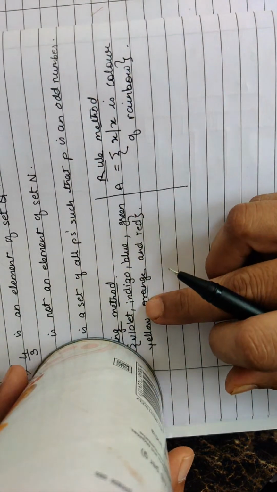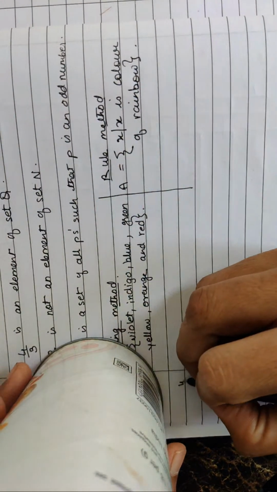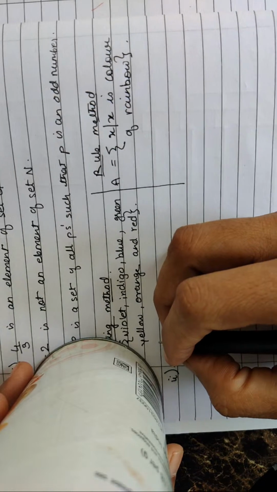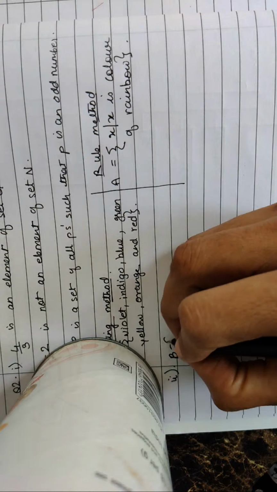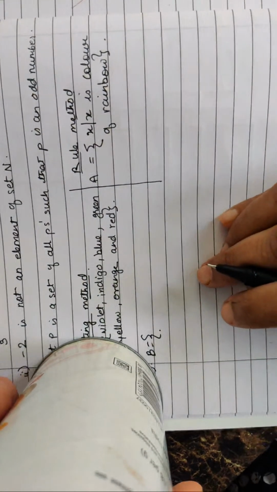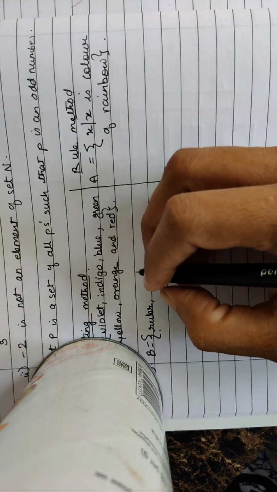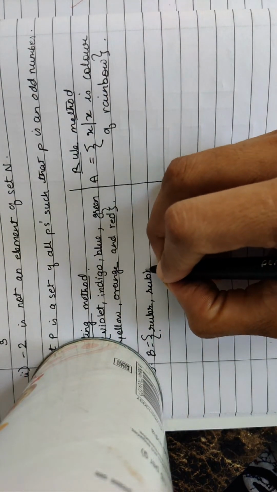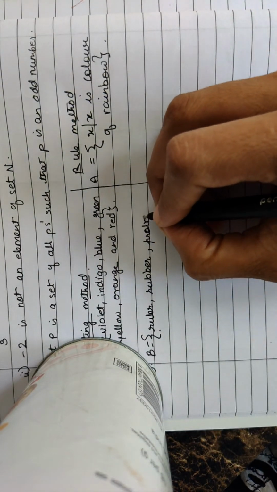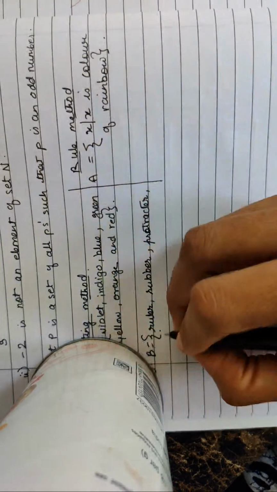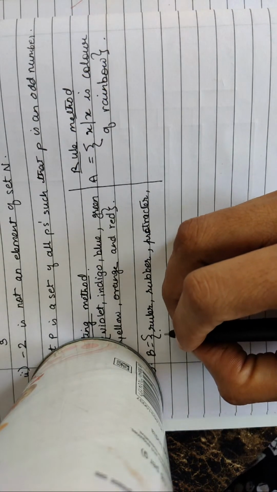Okay, this same set I have written in set rule method. Second example I am taking is, let us say set B. Okay, so in B I'm writing all the things that are present in your geometry compass box. So let us say scale, rubber, protractor. I hope you all know these. Yes, you will use it daily for your exams and obviously for your maths.